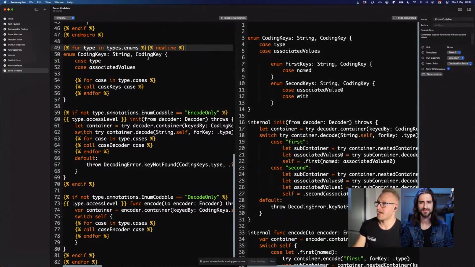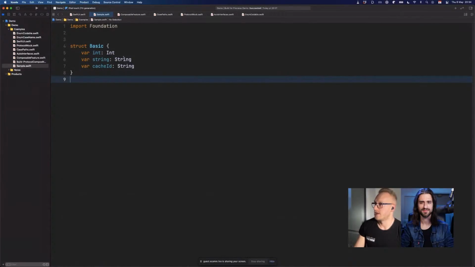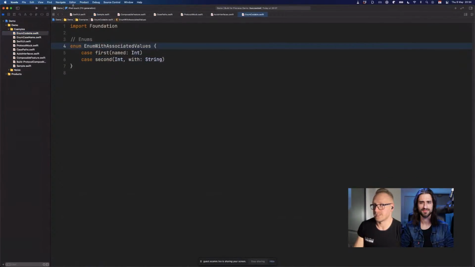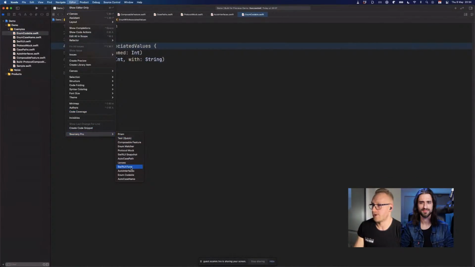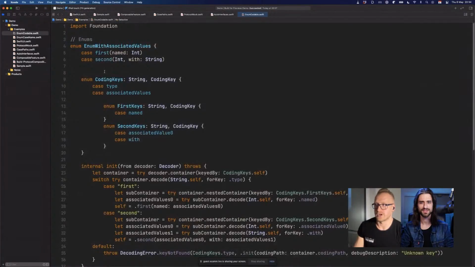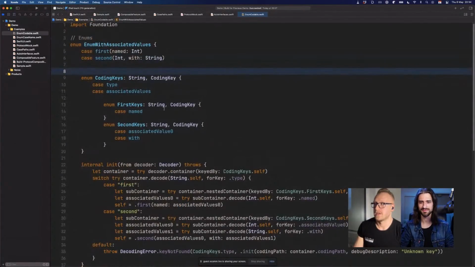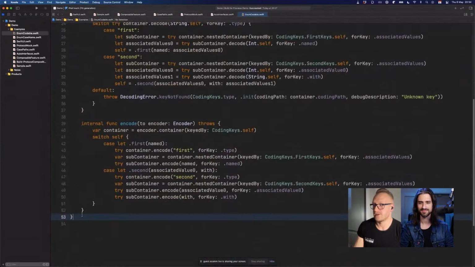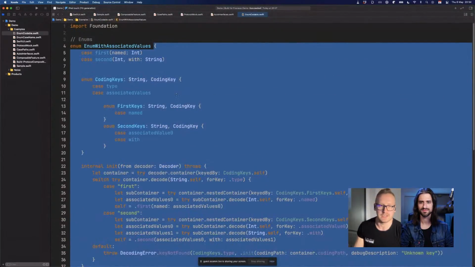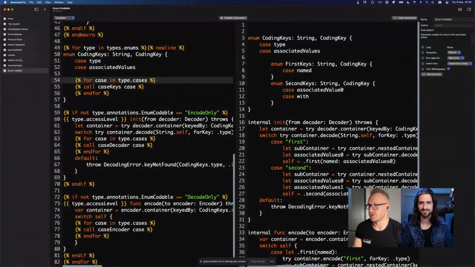So I do this and I go back into my enum codable. It was an extension before, and I run it now. It's no longer an extension. It's inside the type itself, and as you saw, it correctly implemented it. So it's really simple to change.